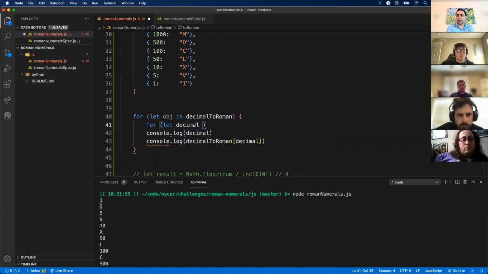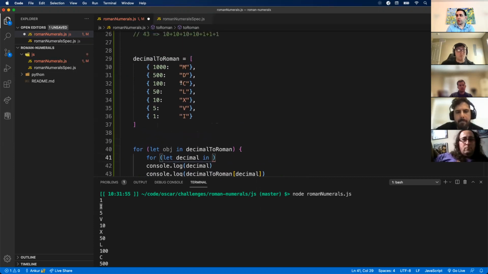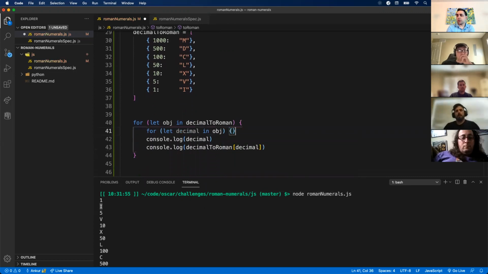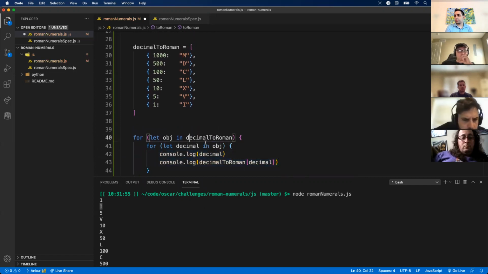This is going to be a kind of silly for loop because there's only one object in here. So there's another way to extract our object values. Let's just do this quickly in objects. Any questions? I want to make sure I'm not losing anyone with what I'm going to do here. So basically, do a for of loop for the array and then a for in loop for the object.